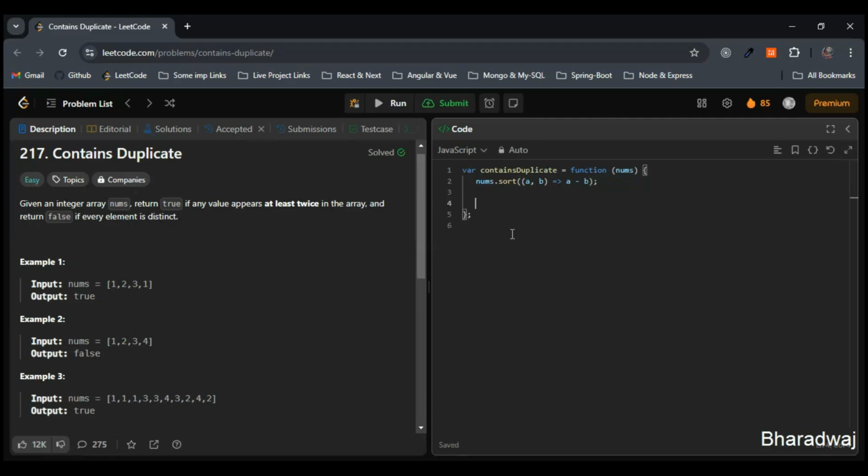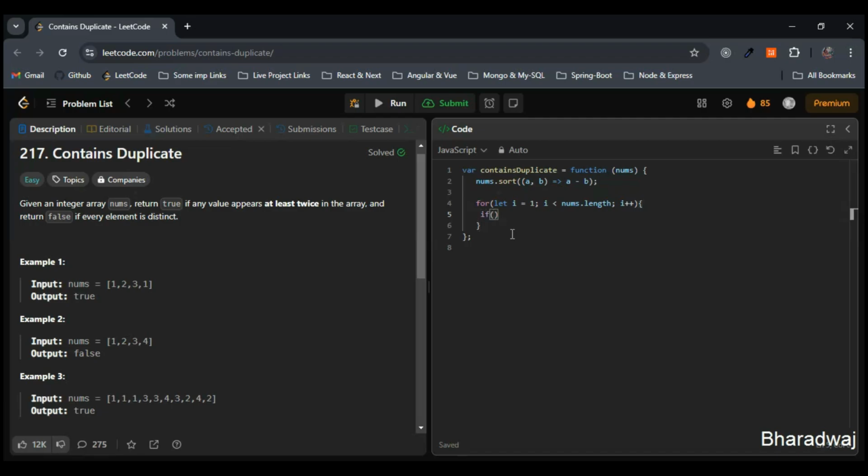Next, let's loop through the sorted array starting from the second element. Here, I'll give i equals 1, i less than nums.length, i plus plus. Next, let's check if the current element is equal to the previous element.